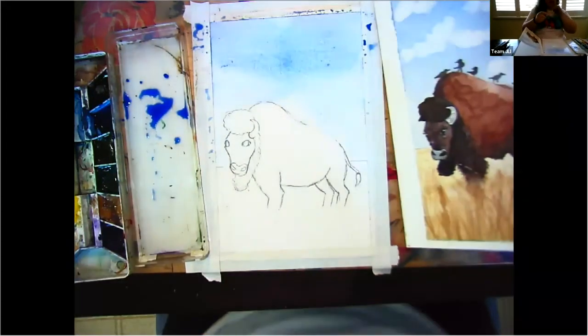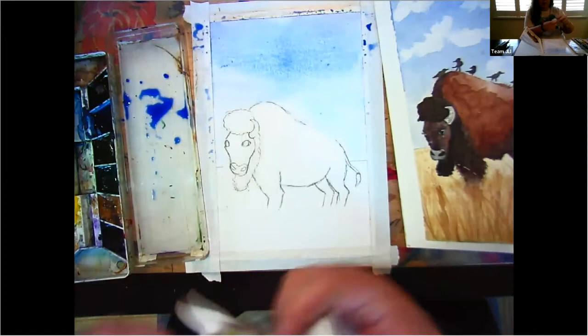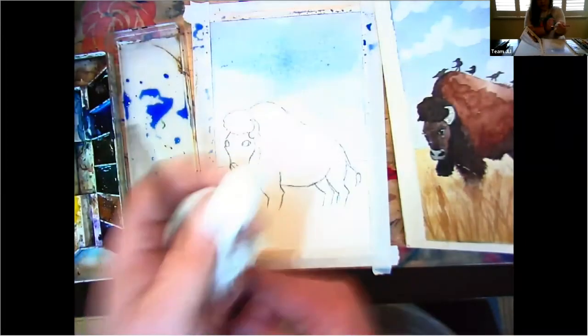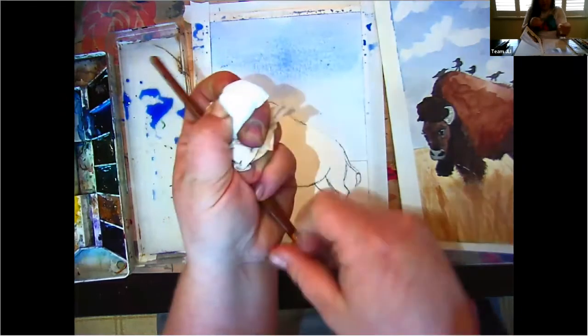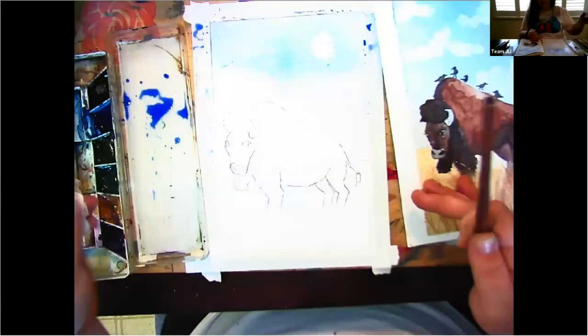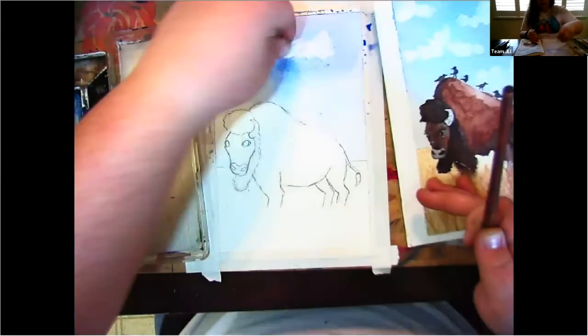All right, and while it's wet, I'm gonna take a clean piece of paper towel. Just gonna scrunch it up like that, and you're gonna blot. That's going to give you a few bright cloud shapes.